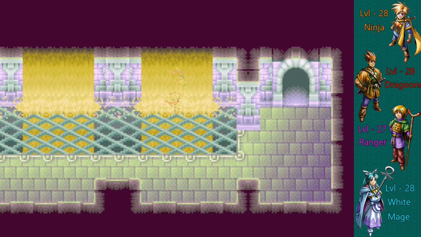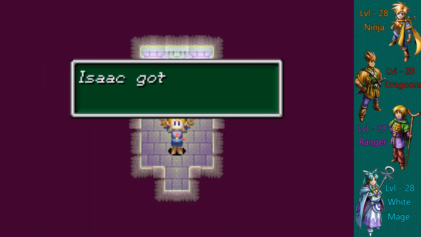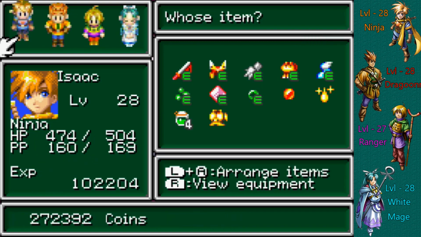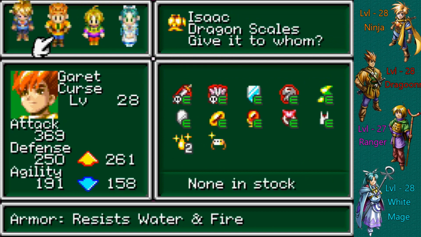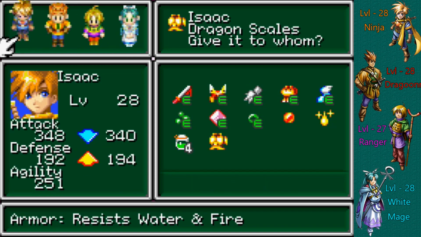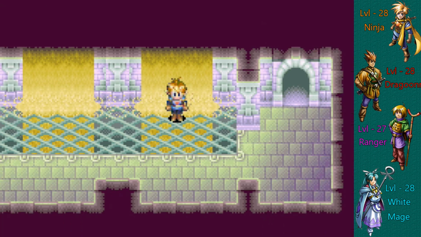I think, yes, this is where I want to go, because there should be 2 hidden rooms. First hidden room comes with the dragon scales, another great armor piece that resists water and fire. Can I give it to somebody? No, I think it's just going to be in my inventory. Definitely don't want to give it to him because it lowers his attack, and it doesn't really do much for defense otherwise. So, yeah, it's just in my inventory. But it's an item nonetheless that you guys should probably realize.